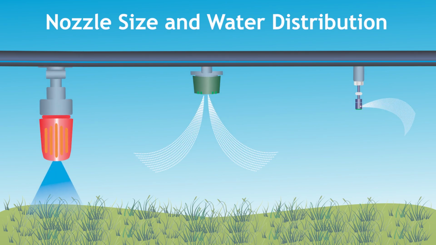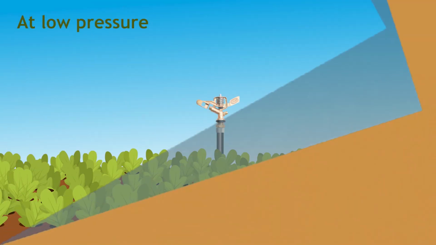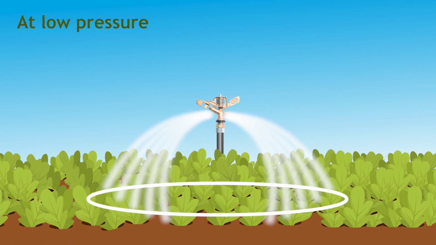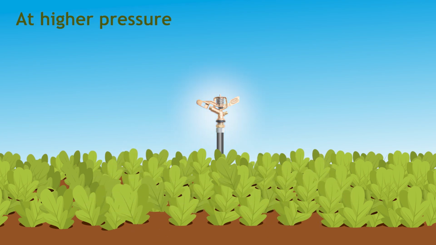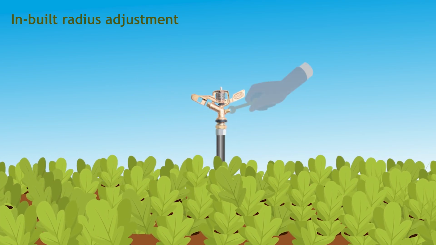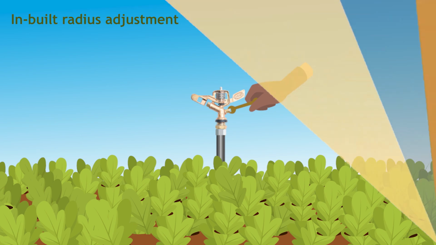Now let's see what the effects of variation in water pressure on the sprinkler spray pattern are. This is a very important aspect that you need to consider while operating a sprinkler. The spray distribution characteristics change with the nozzle size of a sprinkler and its operating pressure. At low pressure, the drops are larger and water from the nozzle falls in a ring away from the sprinkler. At higher pressure, the water from the nozzle breaks into fine droplets which fall close to the sprinkler. Almost all sprinklers have an inbuilt radius adjustment device in order to reduce the radius of the water throw.